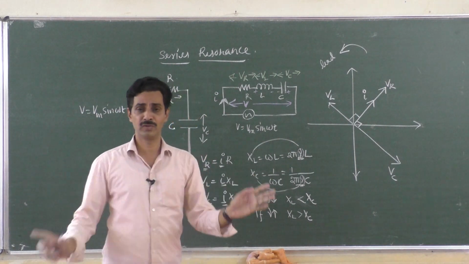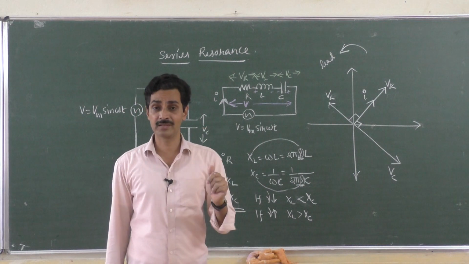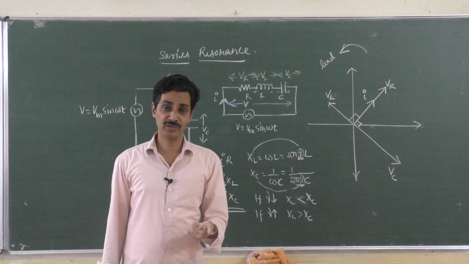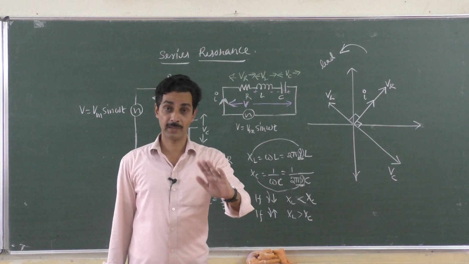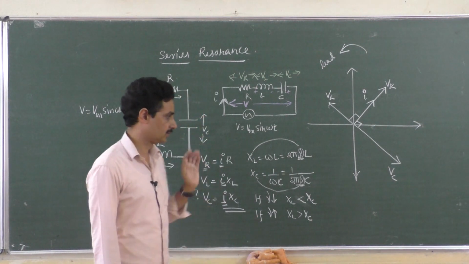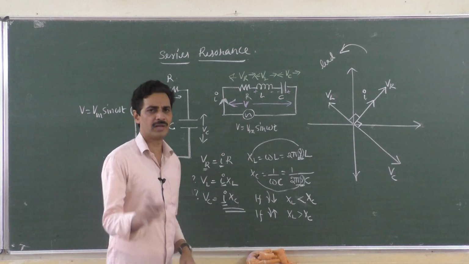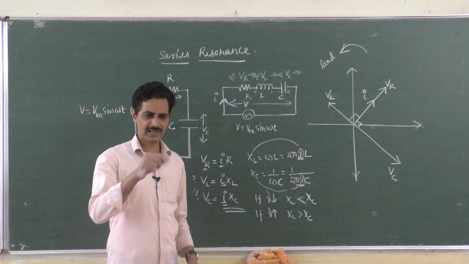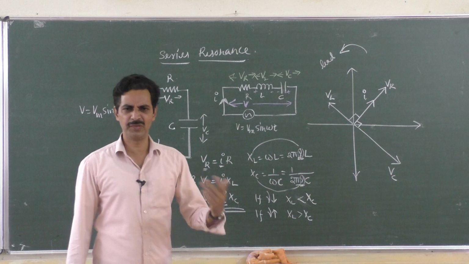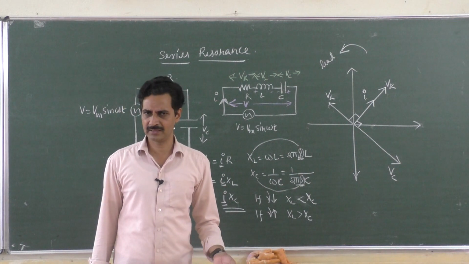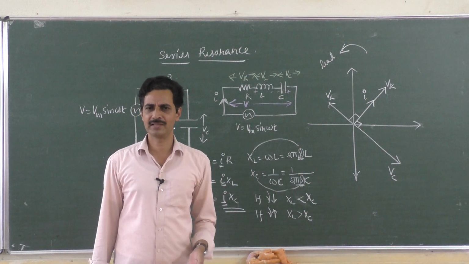You can take any conclusion, no problem at all here, because even if you take the reverse conclusion, nothing will happen to your formula. How? I will tell you why it is so. Now let us assume that this frequency is very low. That means the number of cycles repeated are 10 Hz, 50 Hz, 25 Hz, something like that. Very less amount of cycles per second.